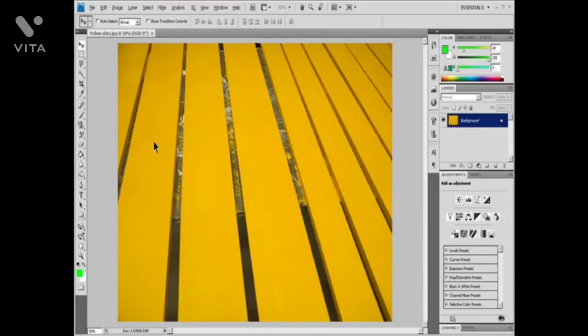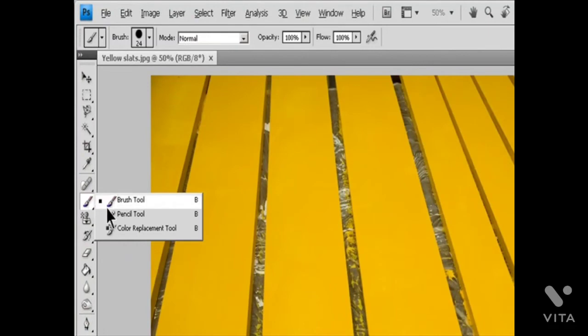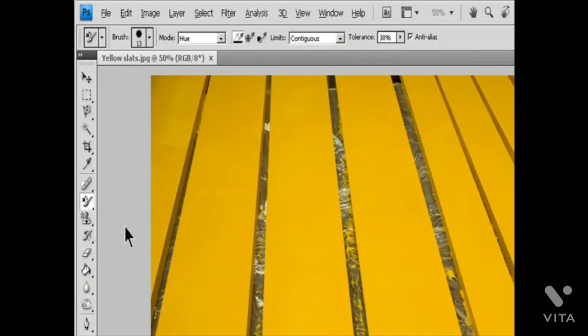Replace color in image areas. The Color Replacement tool simplifies replacing specific colors in your image. You can paint over a targeted color with a corrective color. The Color Replacement tool doesn't work in images in Bitmap, Indexed, or Multichannel color modes. 1. Select the Color Replacement tool. 2. Choose a brush tip in the options bar.